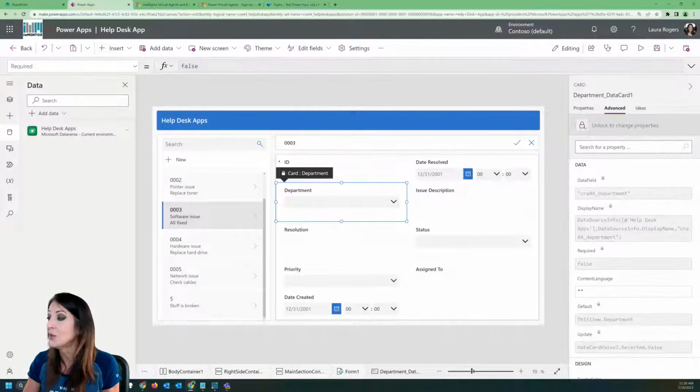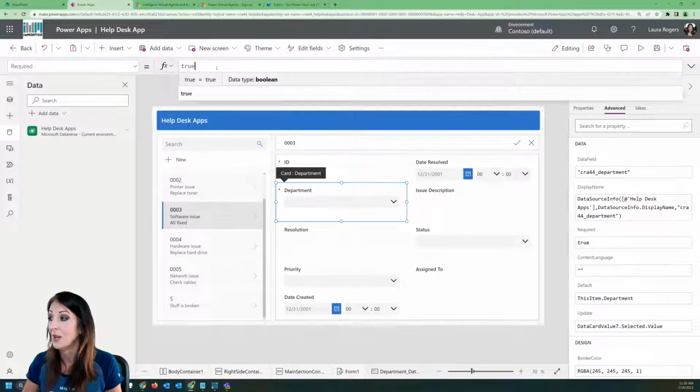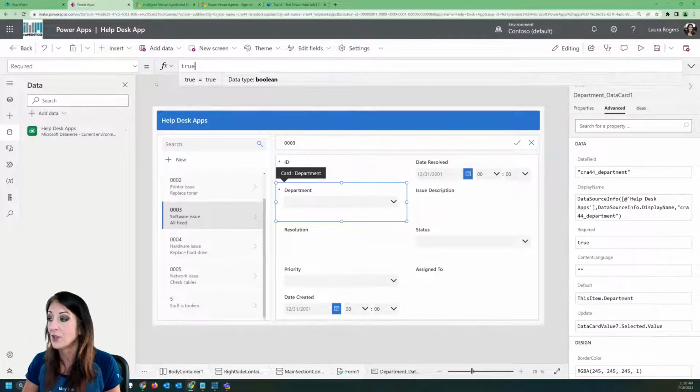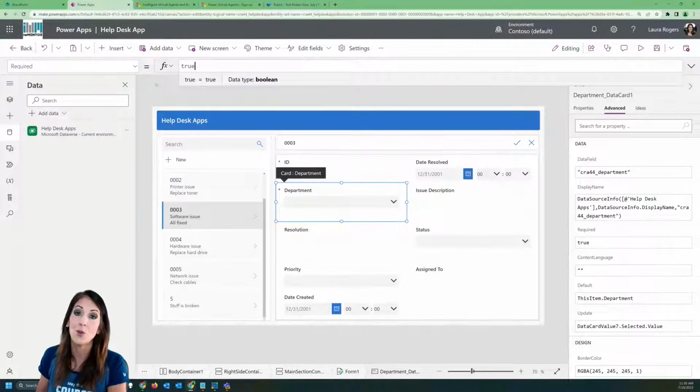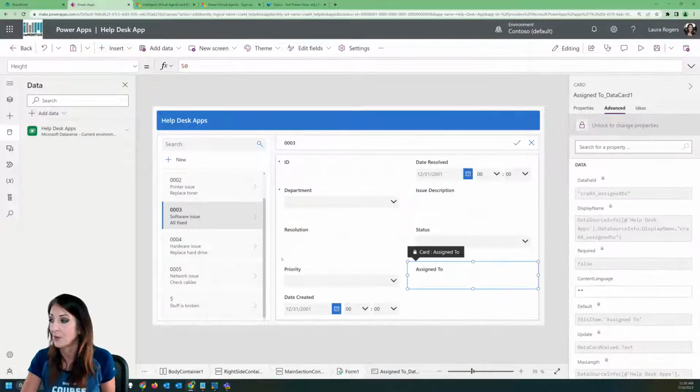So once you make changes to the data later, these are all things that you have to either manually do for each column that you change, or just wipe out the whole form control and add it again if you've made a whole bunch of changes to your data. Once you add a form control, some settings like that are not going to dynamically change, like making it required. Or if I added a new column in that Dataverse table, it's not going to automatically put it on this form.